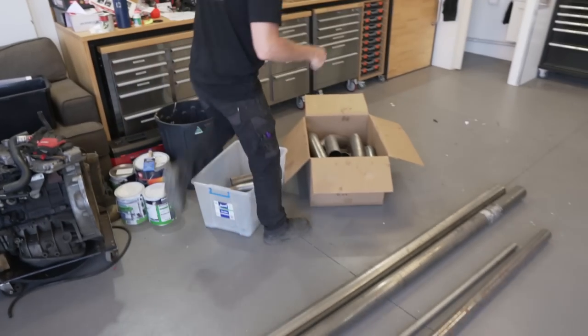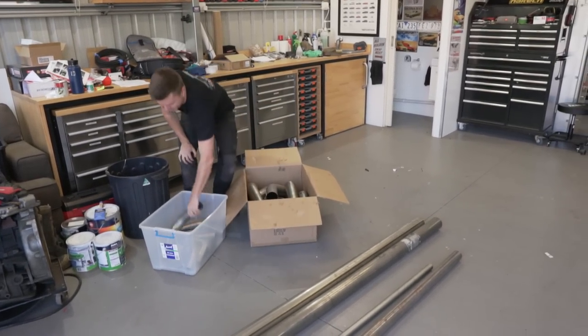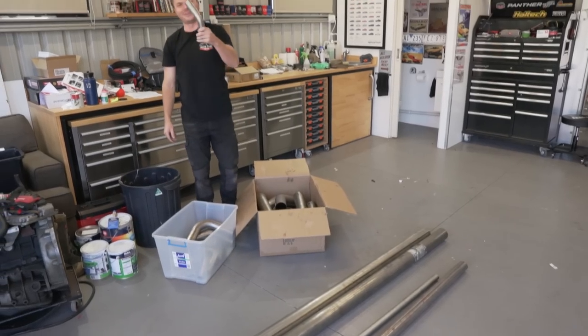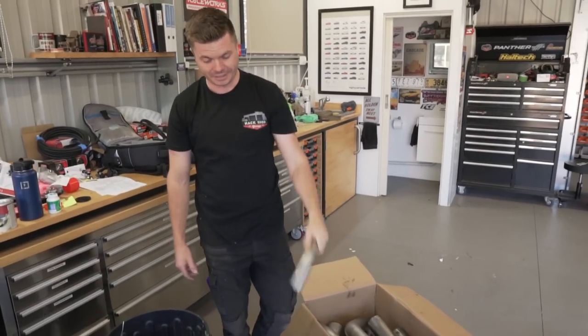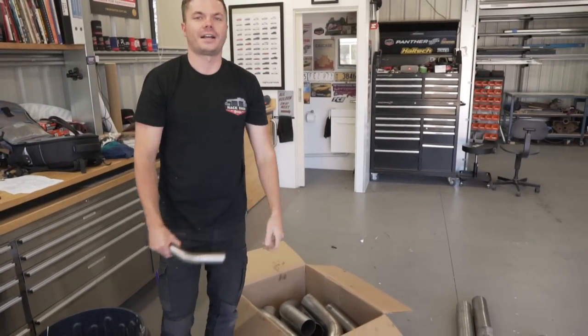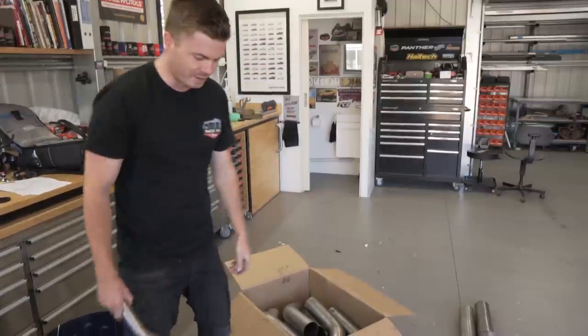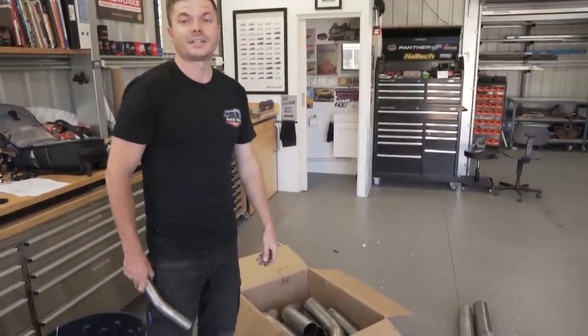So I've been to the exhaust shop, I've got a bunch of bends, a bunch of flanges, the big 3.5 inch, 2.5 inch, expansion joint, and a good bit of 1.5 inch pipe, which is even mandrel bent as well. It's all mild steel, we're not doing anything too crazy here. It's just because that's all we can weld. We can't weld stainless, so we're just gonna do it out of mild steel and that'll serve its purpose. No dramas at all, so anyway. Let's have a look at what we're dealing with, shall we?